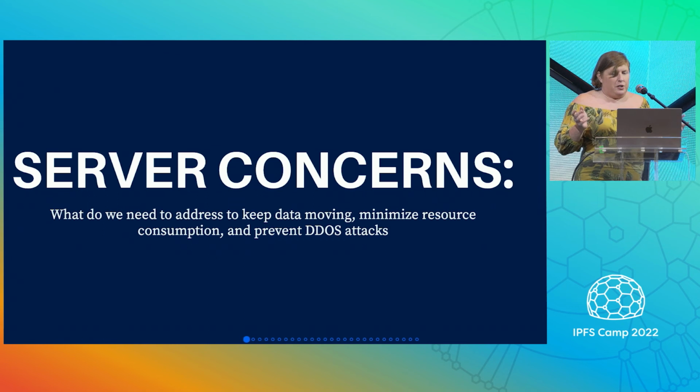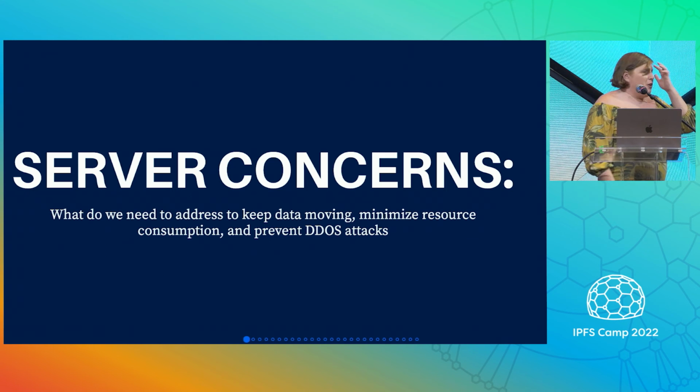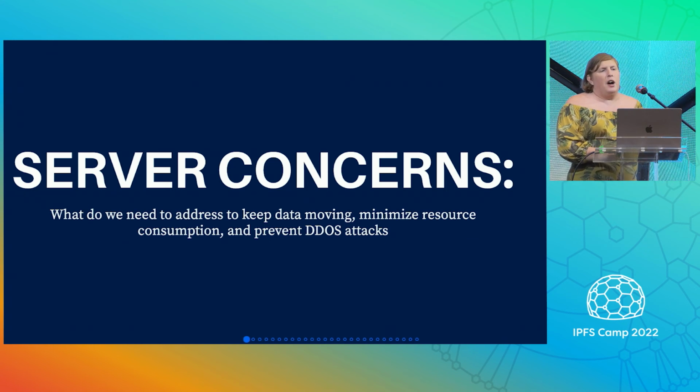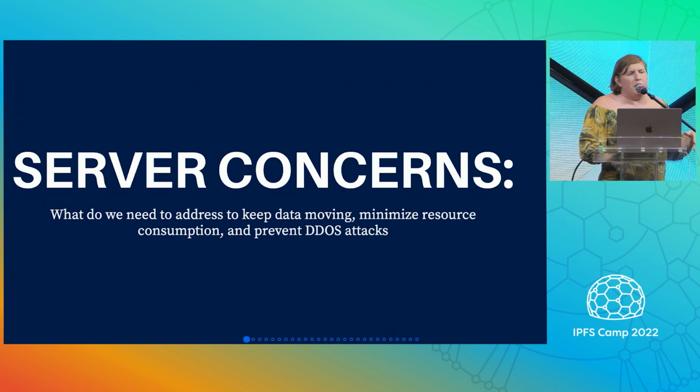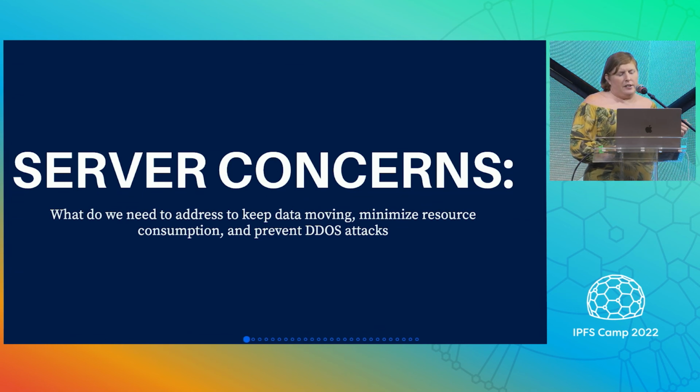Finally, second to last, a good implementation of content address data transfer should protect the side that is sending the data. This looks very similar to the kinds of concerns you would encounter when writing HTTP servers. You need to keep data moving, you need to protect resources, and you probably should try to figure out how you're going to protect against DDoS attacks.